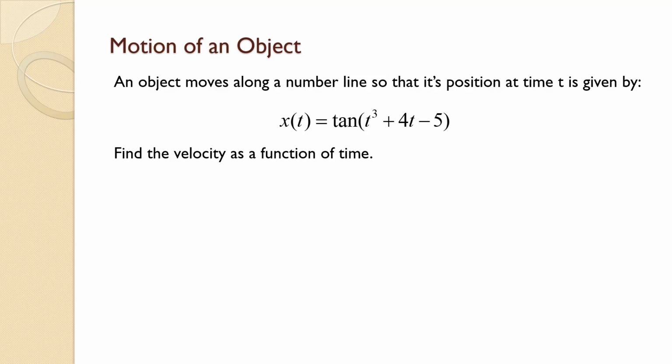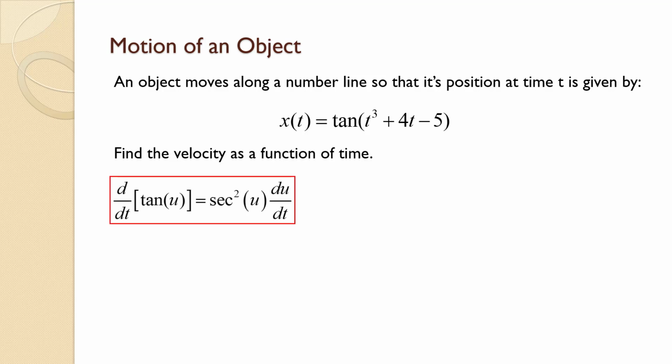So all I need is the derivative of tangent of a function of t. The derivative of the tangent of an expression of t, that's what u is, with respect to t, you just take the derivative of the outside function. So the derivative of tangent is secant squared, but don't change the inside. So it's secant squared of whatever the u was, and then multiply it by the derivative of that u in terms of t. With this as a guide, let's find the derivative.